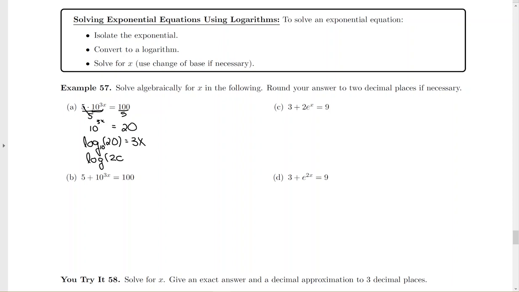20, and then just think in my head that's base 10, equals 3x. Divide both sides by 3, and that'll be my exact answer. For the decimal to round it to two places, I don't need to use change of base because this is already log base 10. So I just type in log 20 close parentheses, divide by 3, and your approximation should come out to be about 0.43.